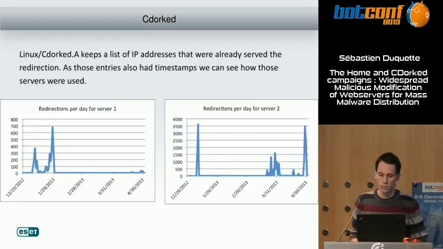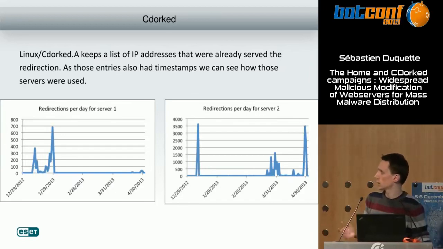So the backdoor was keeping a list of IP addresses it had already redirected, in this way they wouldn't redirect them again for a 24-hour period. Since there was this information in the configs and there was also a timestamp, we could map when visitors were redirected. And what we found is that they would redirect a lot of people during a short period of time, and then the servers were still infected, but they wouldn't redirect anymore. And then at some point later, sometimes 2 months later, they would start using it again.